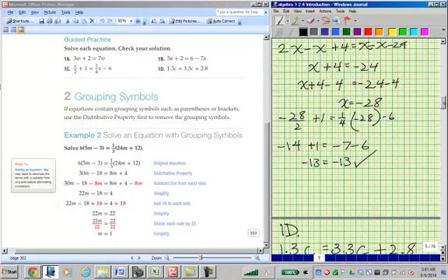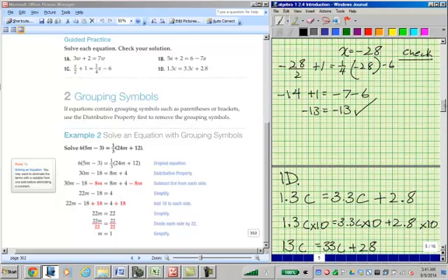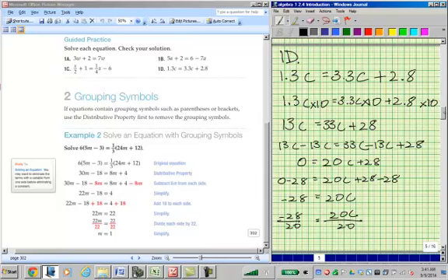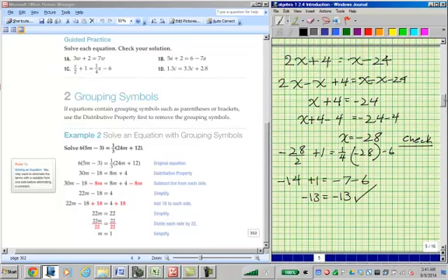Okay, so the first two problems were very straightforward. These did reciprocal operations until you ended up with an answer, and you check the answer. Okay, in C, I multiplied every term by the common denominator in order to eliminate fractions. And that turned it into a problem like the first two, 1A and 1B.